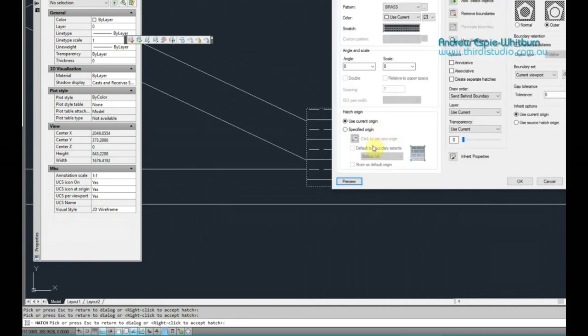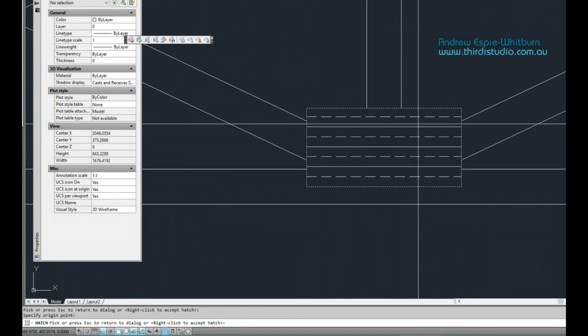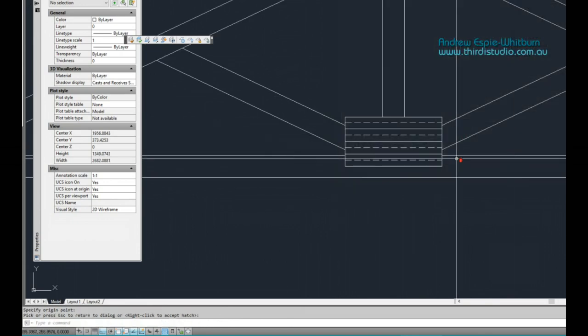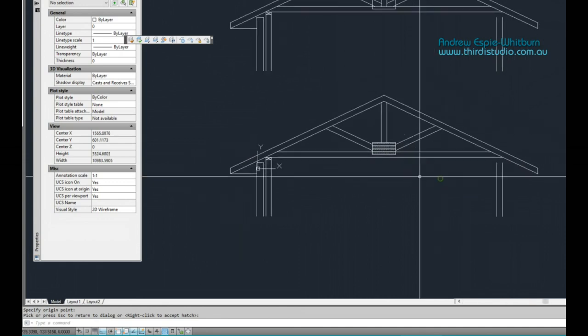I'm going to press the space bar. Another thing we can do is specify the origin of that hatch because I don't like where it is. I can click a new origin. Let's click here. And we preview that. It's nicely centered there now, and it looks a little bit better. So I'm going to press space, and I'm going to press OK. So there's our roof truss there.